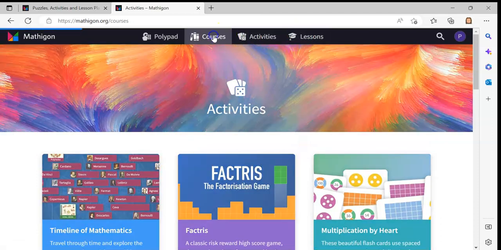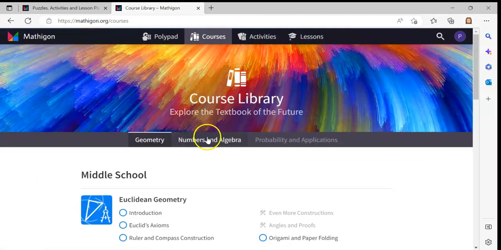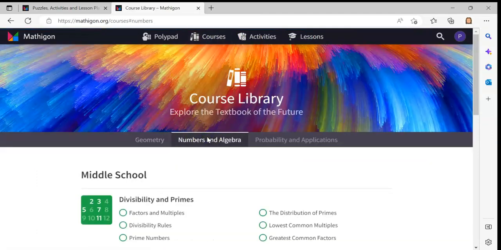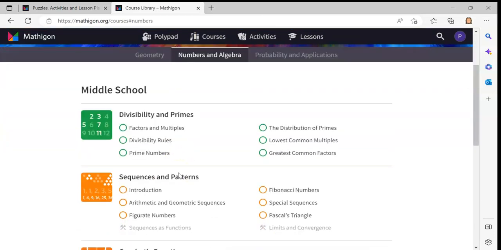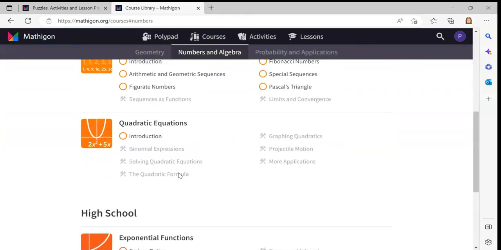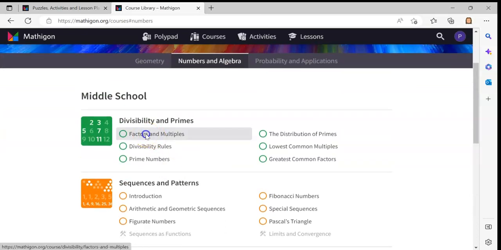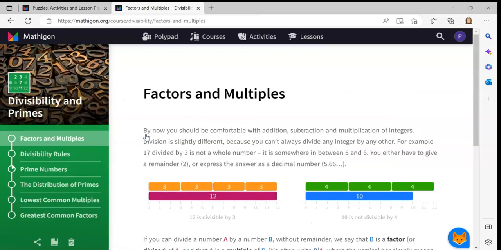As we continue here, we've got courses. Now let's look into here. So courses, there's a number of different types, but as you scroll through, there's middle school and high school. But let's look at what maybe one of these looks like. So let's look into this. This has a very Khan Academy kind of feel to it.